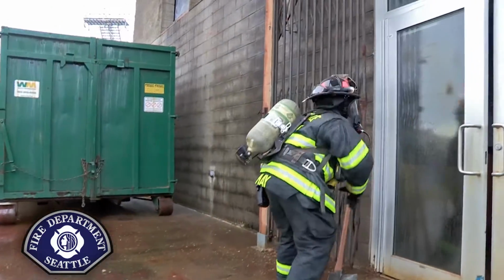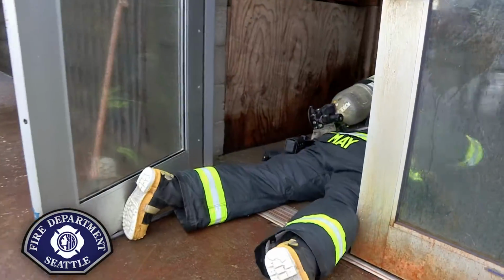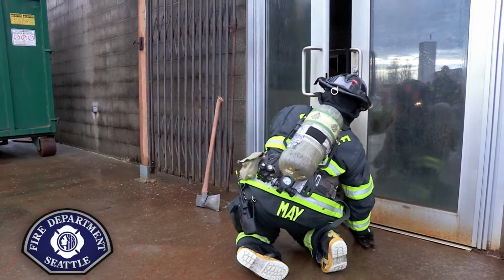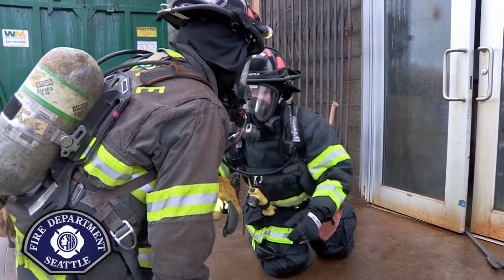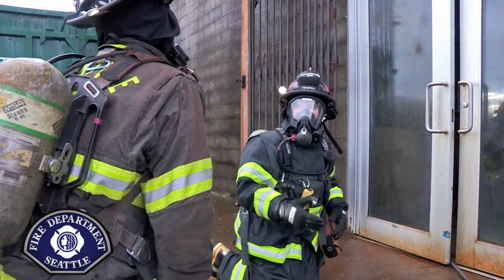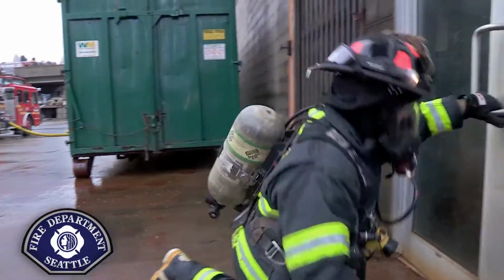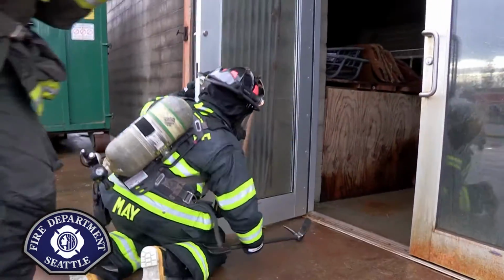After covering, number 4 enters low and evaluates the 4 L's: life, layout, location, and lift. Immediately before entry, perform a buddy check on each other. Prior to entry, number 4 communicates the details of the 4 L's evaluation to number 3. Number 4 opens the door for number 3 and wedges the door open behind them after they pass through.